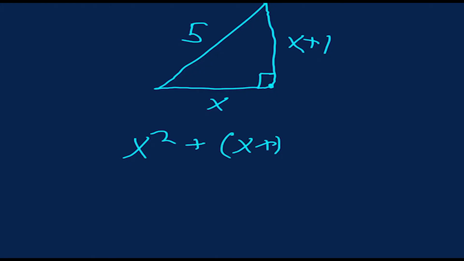We can also do a more complicated example, this time including polynomials as our side lengths. If we take a triangle and we set one of our side lengths equal to X and one of our side lengths equal to X plus one, and we're given that the hypotenuse is equal to five, we can use our Pythagorean theorem and a little bit of algebra in order to solve for X. To do that, we take X squared from the bottom leg plus X plus one squared from the side leg, and that equals five squared, which we know is 25.